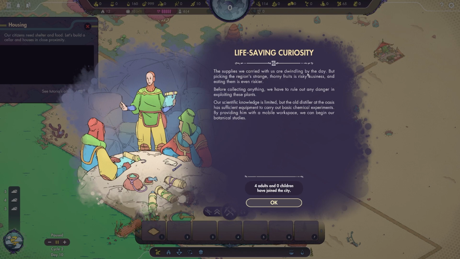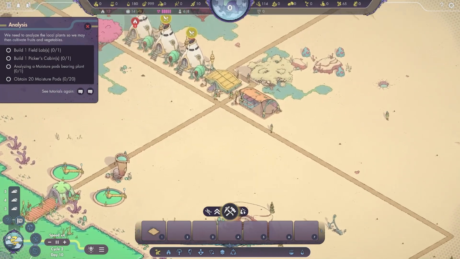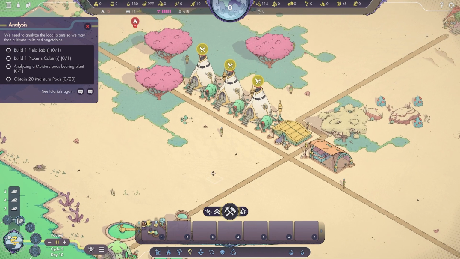Life-saving curiosity. The supplies we carried with us are dwindling by the day, but picking up the region's strange, thorny fruits is a risky business, and eating them is even riskier. Our scientific knowledge is limited, but the old distiller at the Oasis has sufficient equipment to carry out basic chemical experiments.